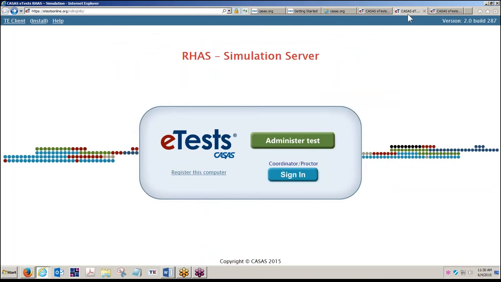For review and to prepare for demonstration, proctors must sign into the management console to start sessions when preparing for testing. On a proctor station, launch the web browser and enter the URL etestonline.org. In this case, we are using the Rolling Hills Adult School for simulation. From the main domain web page, click Sign In.